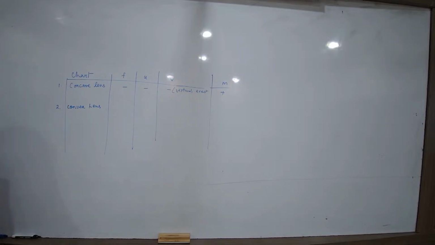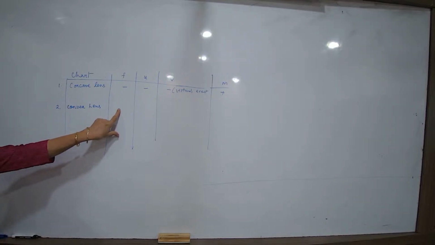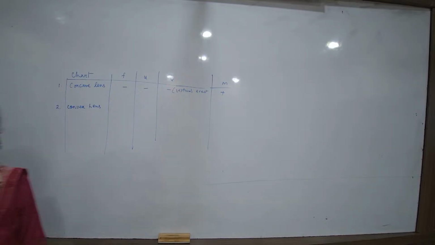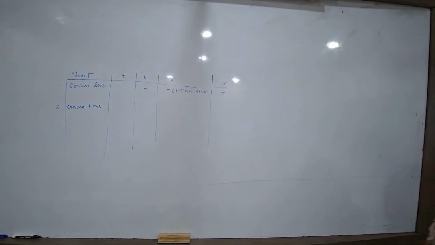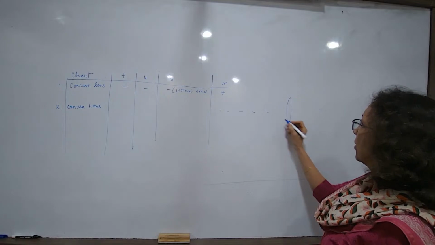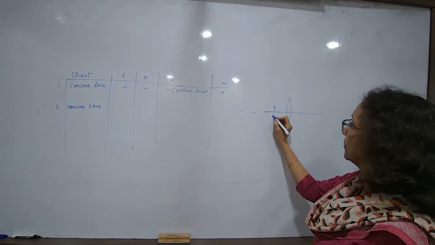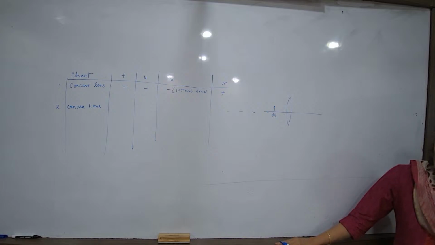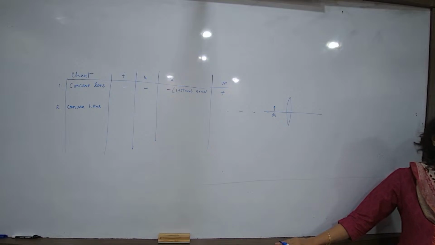For a convex lens, remember there are 6 images. So you will have real and inverted, or you may have virtual. Focal length positive. Let's do it. For a convex lens, only for reference, I'm just drawing it like this. Focal length is positive. For a convex lens, f is what? Positive. You can keep your 6 diagrams in front of you for reference.